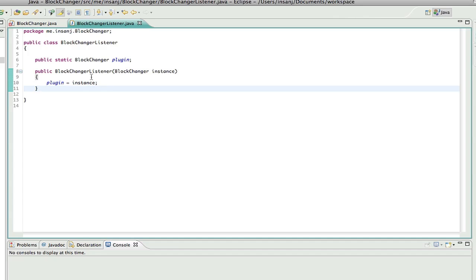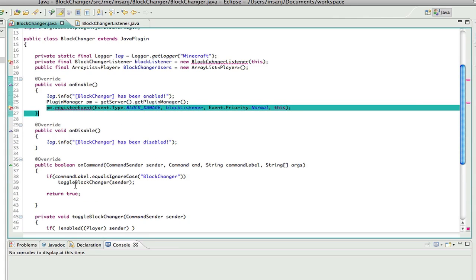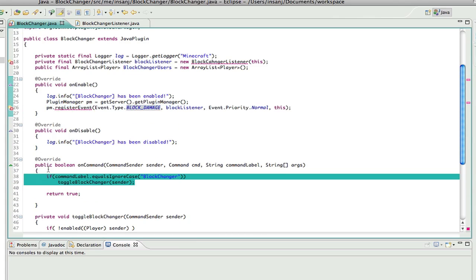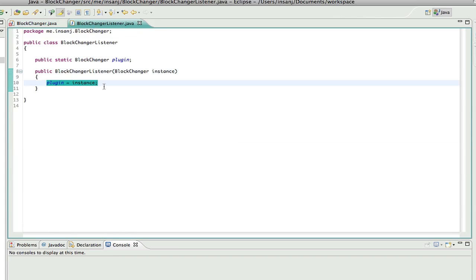So whenever any of this stuff happens live in the game, it makes its own instance. It makes its own version of the plugin. And that's what this does right here. If you didn't get that, sorry again. I actually don't want to take up too much more time rambling on like I have already.